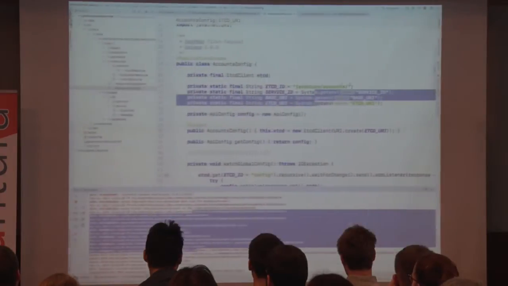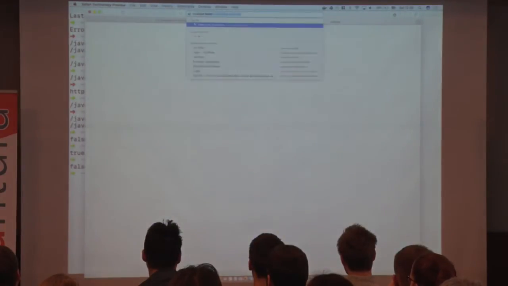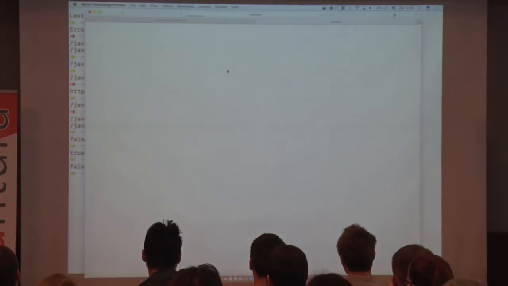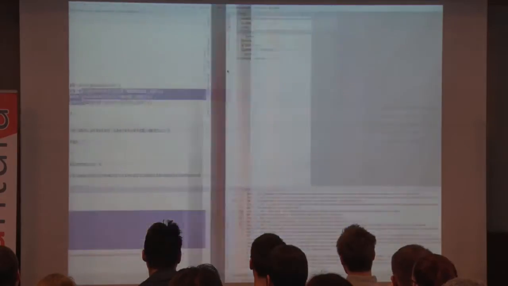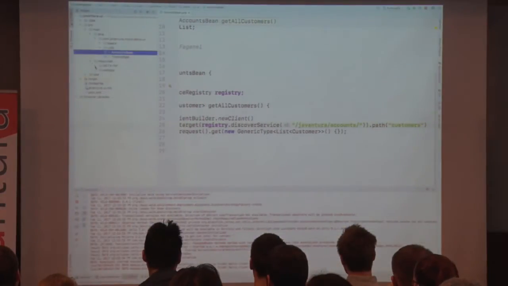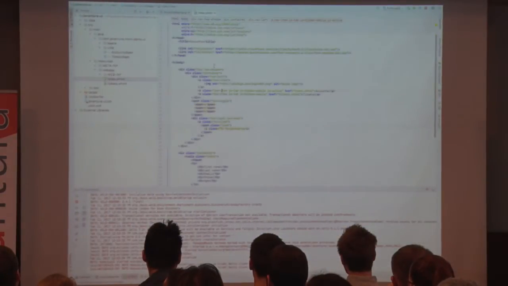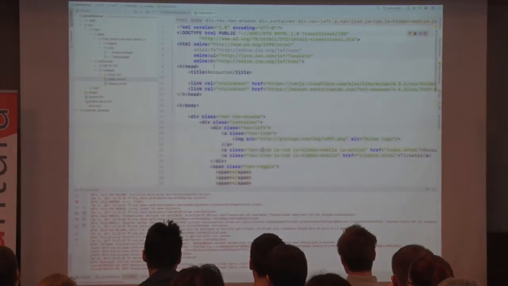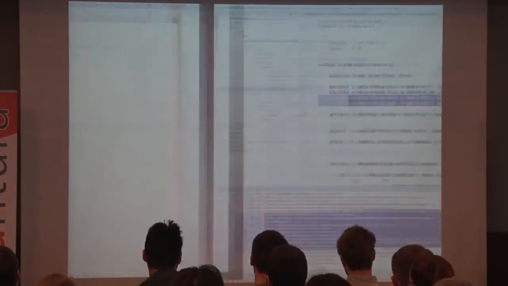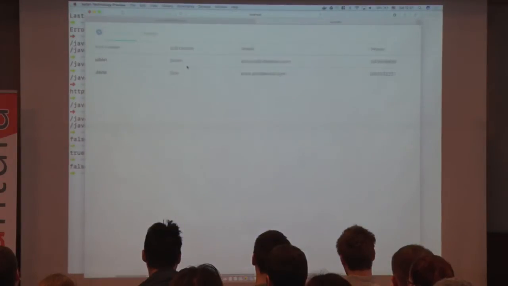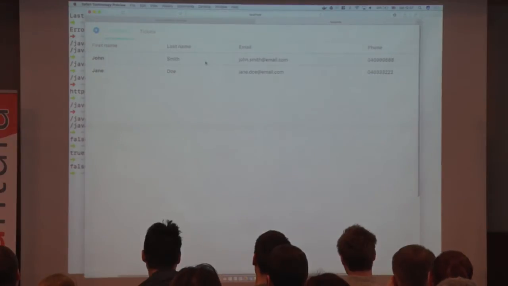Now, if we want to look at how the UI looks, I will open it right now to see if it works. And just to show you again, this is a JSF web page that is running inside a microservice, not on a web app. And we can see, it works. We have an app that calls the REST service and displays the data we saw before in JSON format.